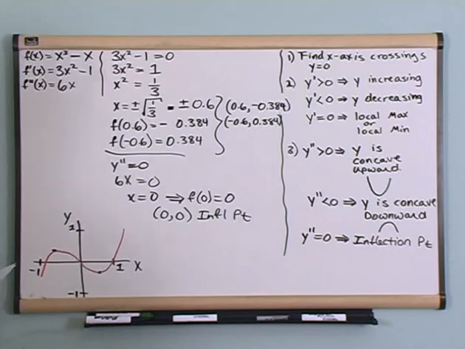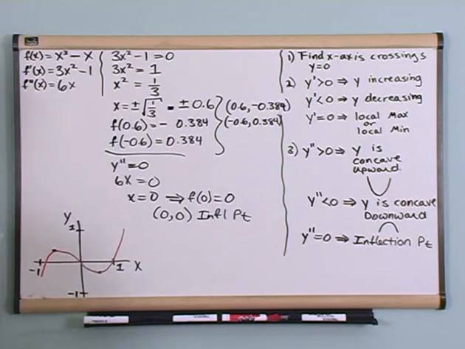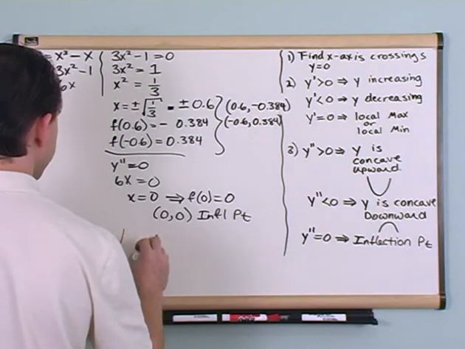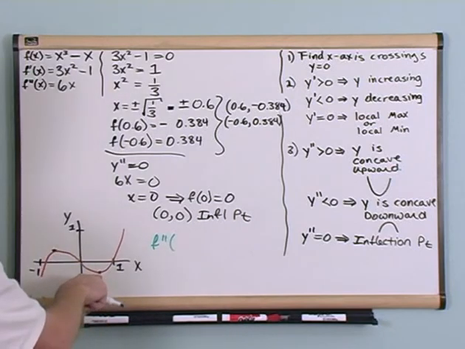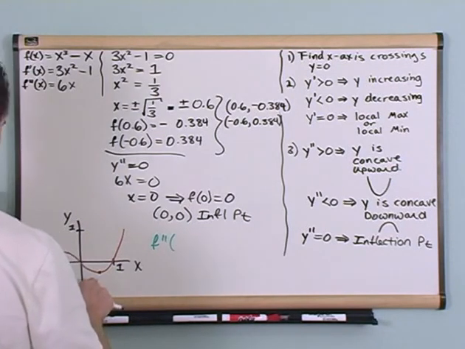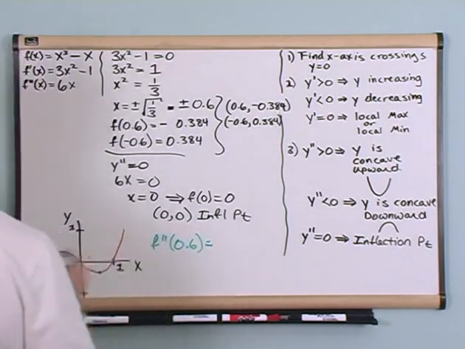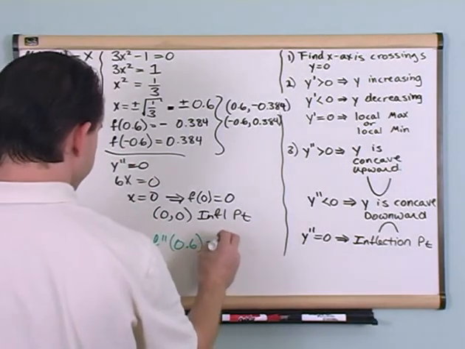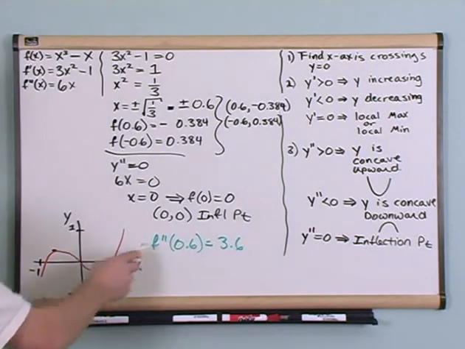Now if you just wanted to have a triple check to make sure that you were correct, okay, let's look at the second derivative evaluated here at this point. So the second derivative, which is this, evaluated right here where we have this local minima, which would be at x is equal to 0.6, what is this equal to? This is equal to 0.6 times 6, right, because that's what I'm plugging in here, which is positive 3.6. So what we have shown is that at this point, where this minima here occurs, the second derivative is a positive number.